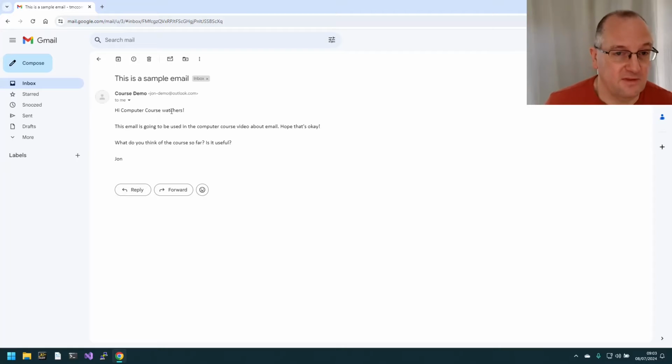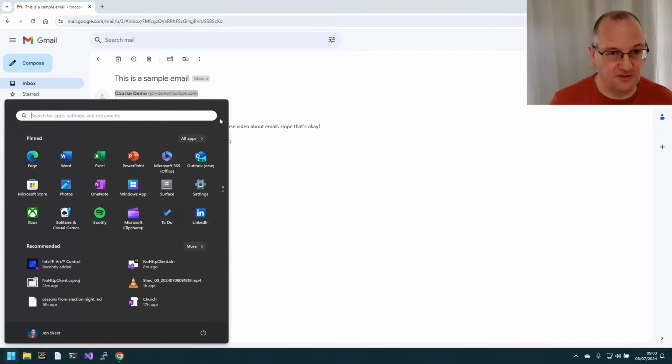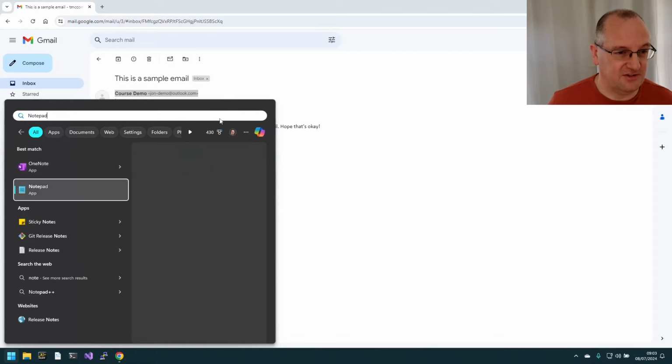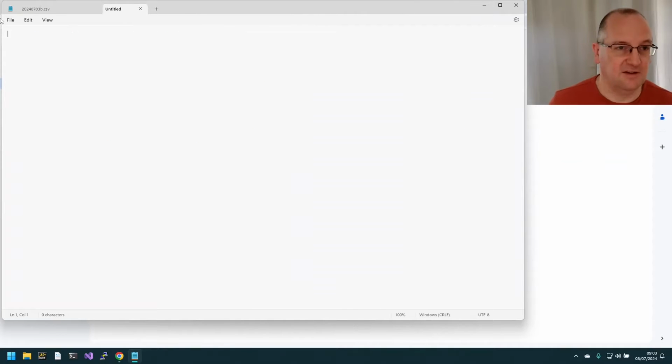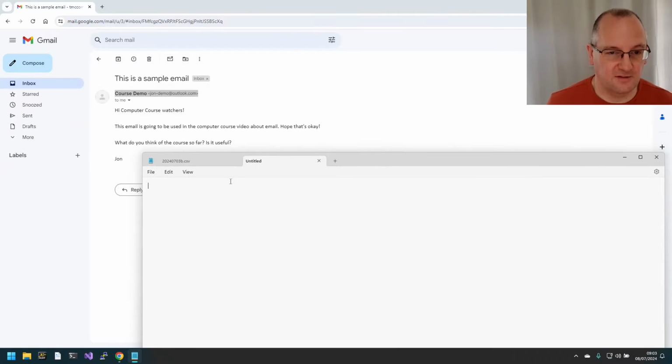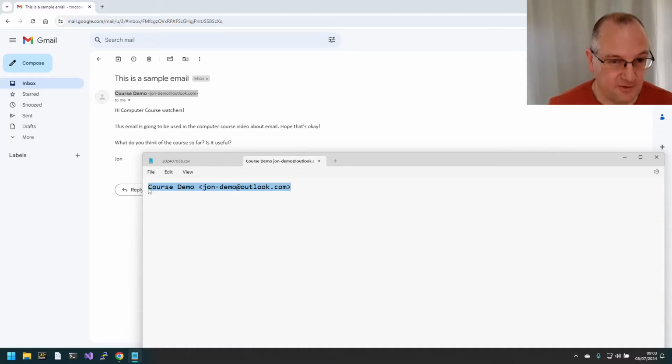So here is an example of an email address, and in case that's not terribly clear, let me just close everything in Notepad so that I can zoom in a bit. This is showing course demo, johndemo@outlook.com.